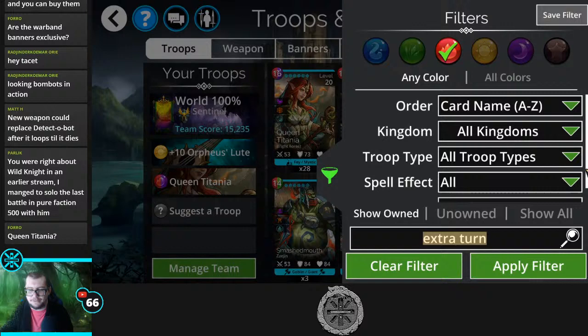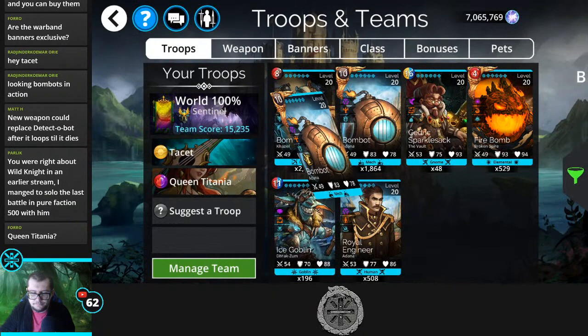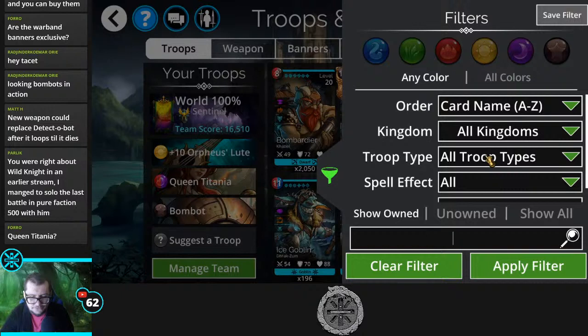Queen of Tanya, Bombot, and Sentry. Can do it that way. Has a lot of potential. What am I looking for? And they have no mana conflict with each other, too, which is cool. Well, actually, Sentry does. Or what's its mana again? I can't remember. Is it called Sentry? I can't remember its name.